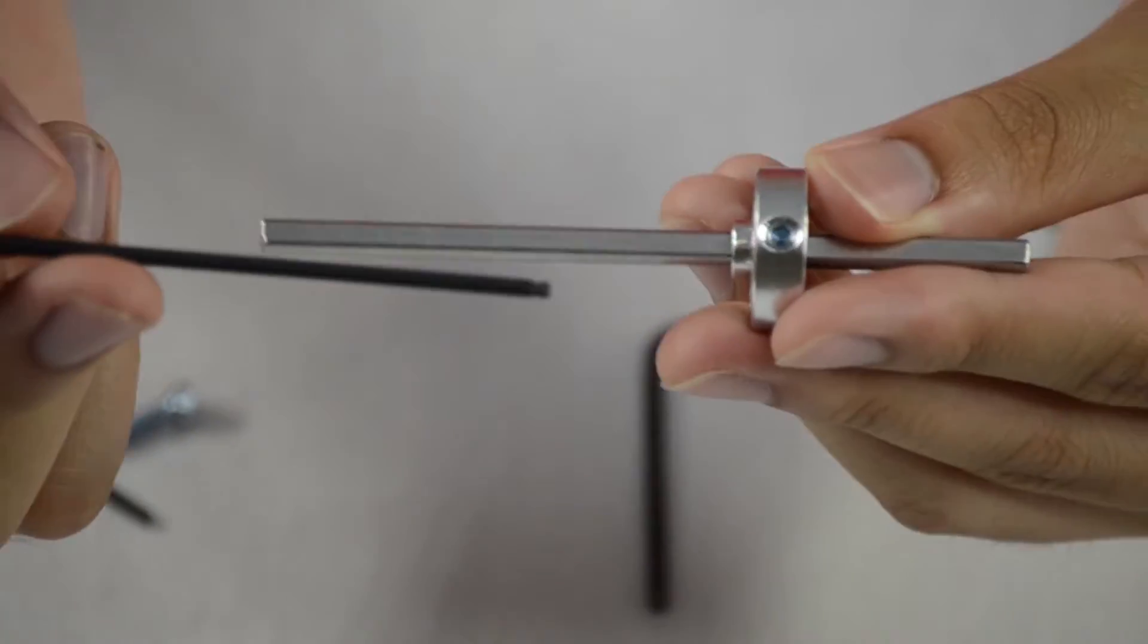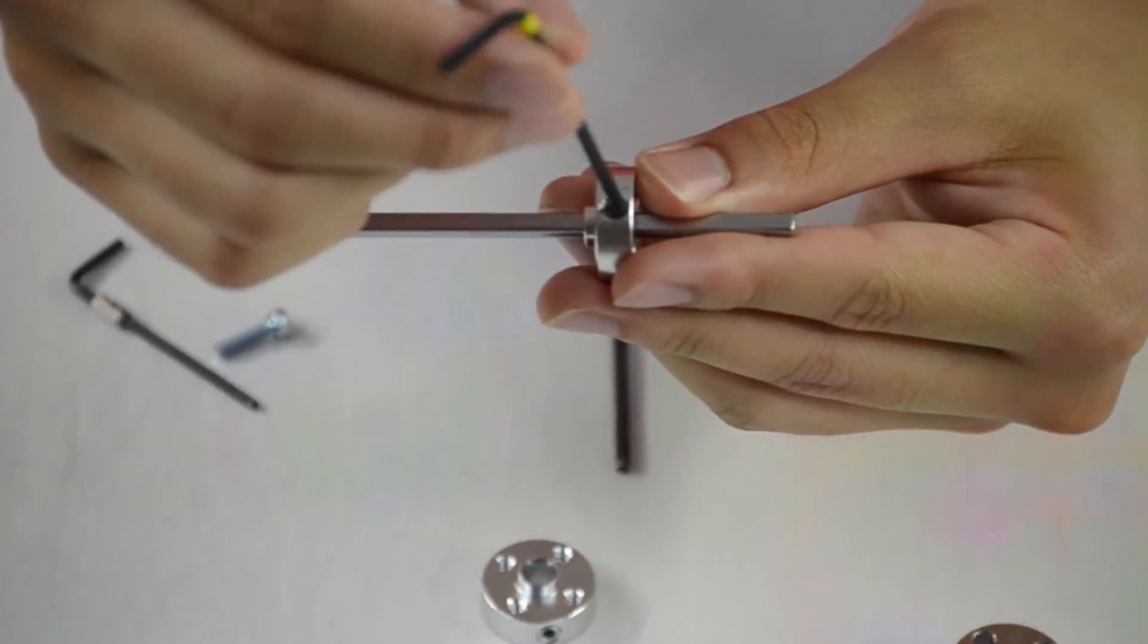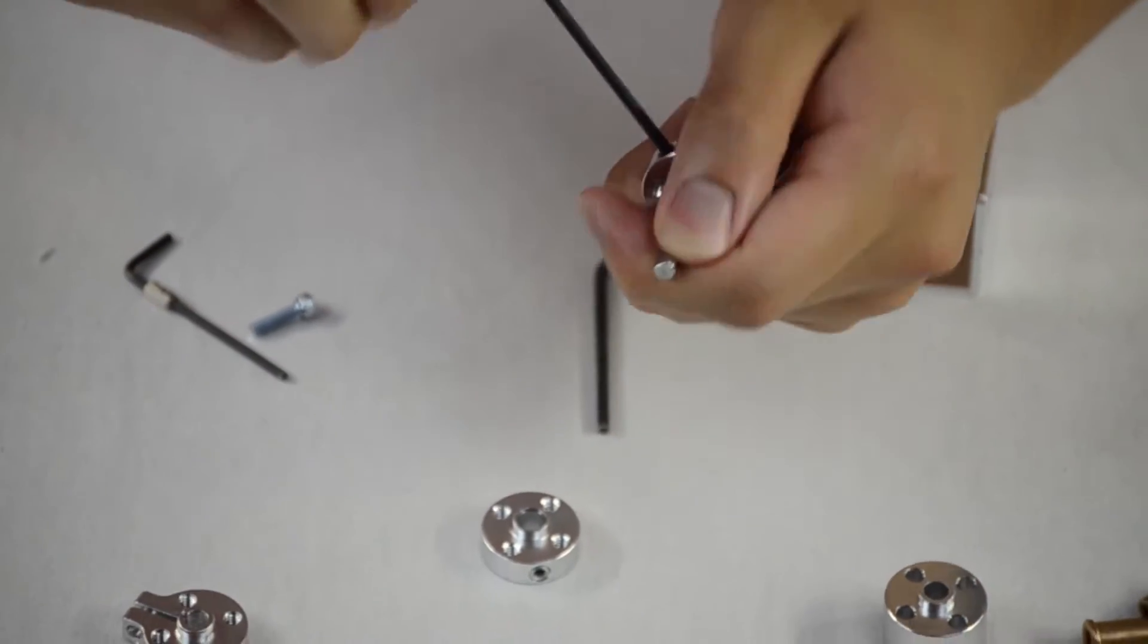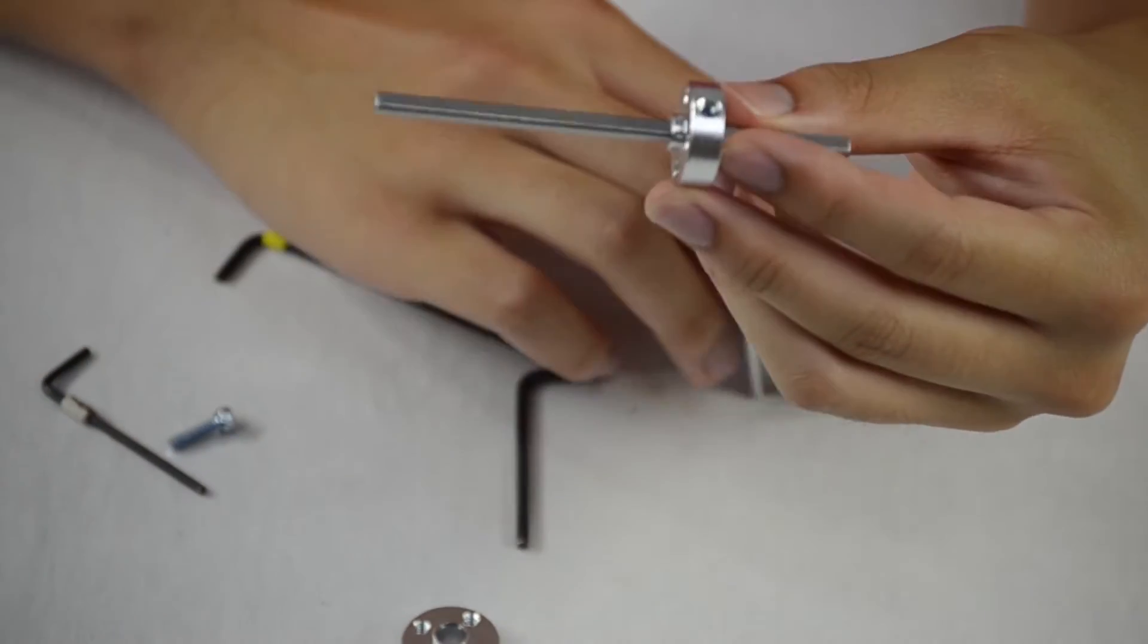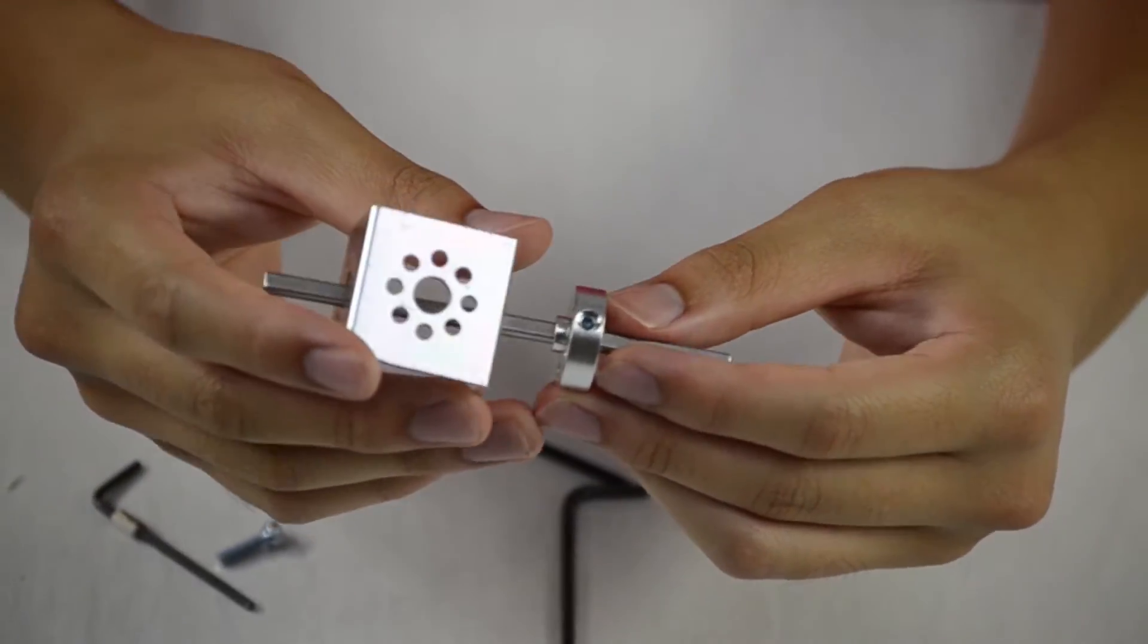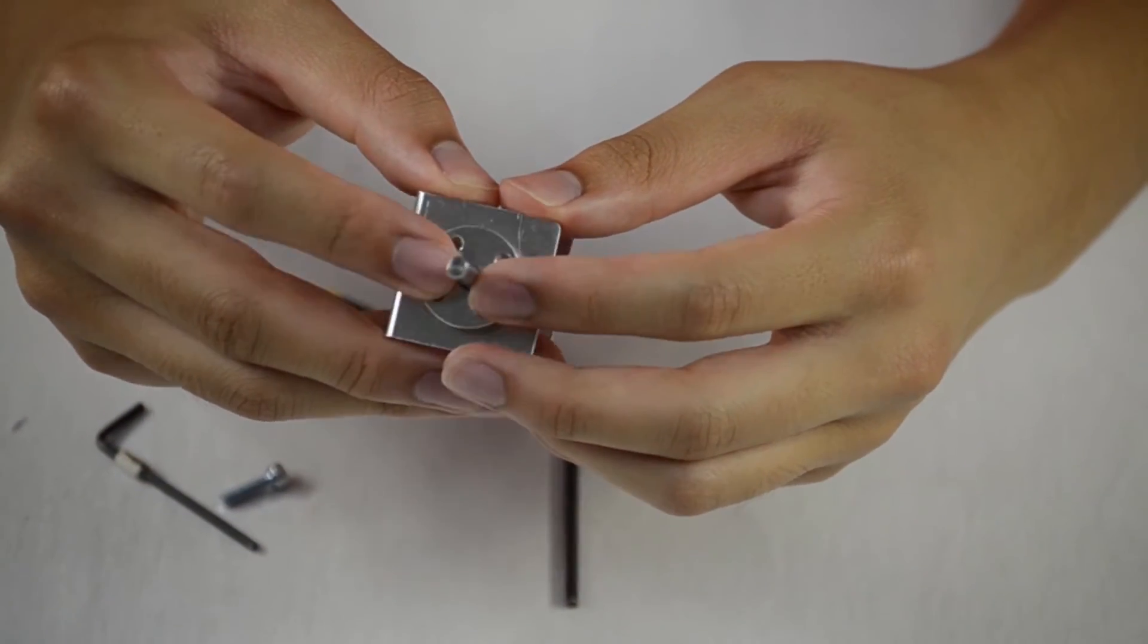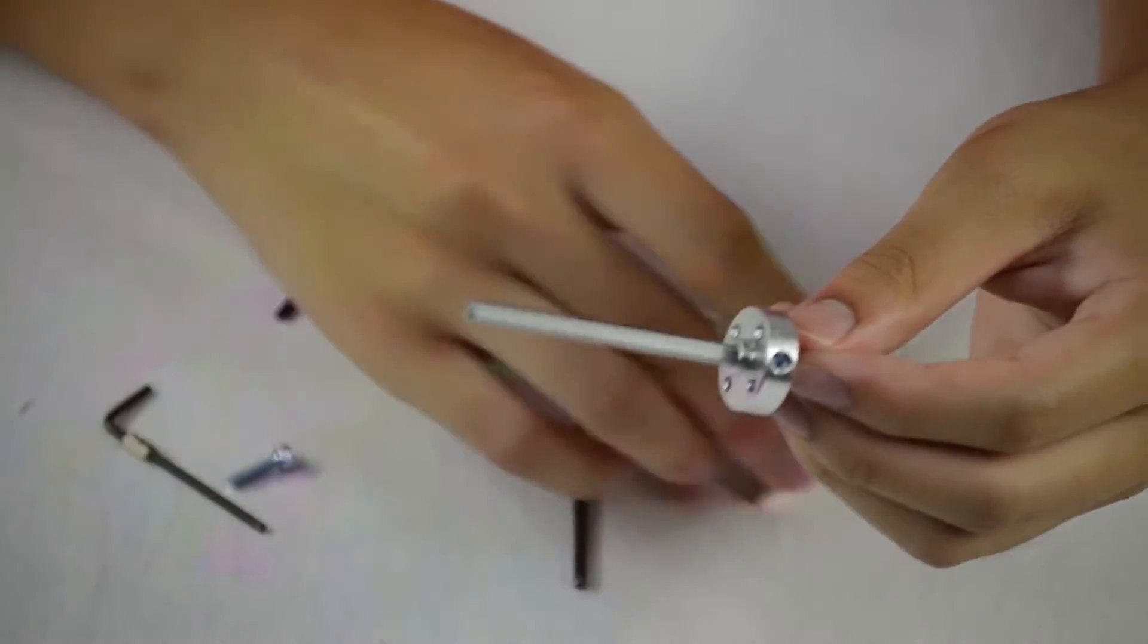And you simply just insert it in the set screw and then just tighten until you can't tighten anymore. And then that stops the axle from moving and acts as a clamp for it. This piece then can install onto a beam and can just go through that center hole and then be screwed down with these screw holes. So that is your hub.